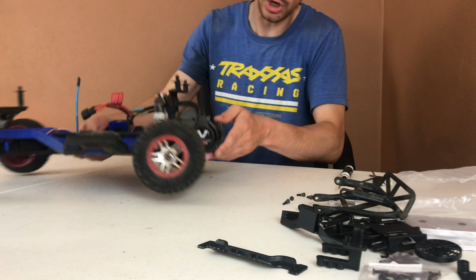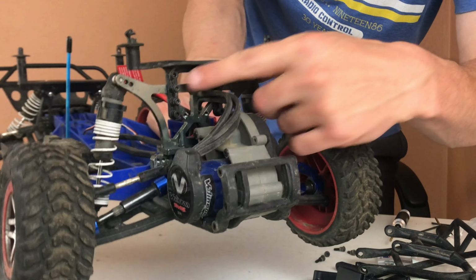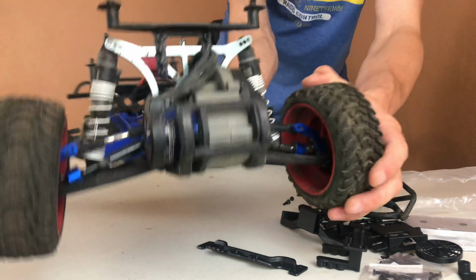So now the bumper comes off. So now we can access these 4 screws. So there's 1, 2, 3, 4 screws there. And those look to be 2mm.